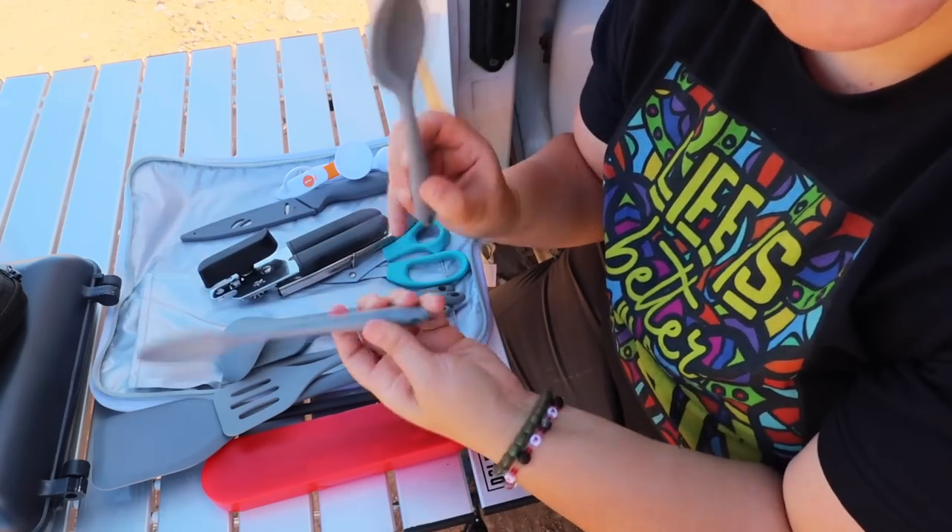That's where van life gets a little crazy sometimes — you end up with extra stuff. Going forward I'll only use one. The only thing you can do is give it to someone else, or in my case leave it at base camp so I have a replacement ready. For those who don't have a base camp, do you really want to hang on to all the extra stuff? It's just clutter. So one of these is going to base camp as soon as I return.